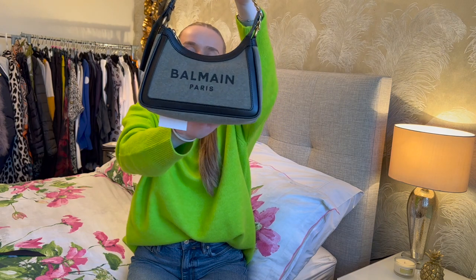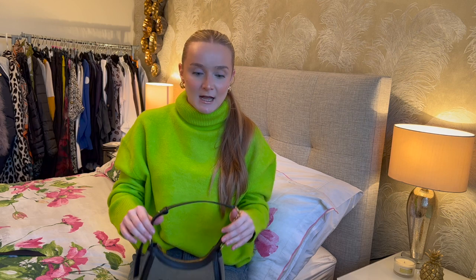First of all, I absolutely love the shape of this bag — I think it's perfect. The size is just perfect for me. I'm not a massive bag person. If I had a massive bag, like those big squishy moldable sack bags from Louis Vuitton, or the huge shopper bags from Dior or anything like that — huge bags — I just wouldn't have the use for it. It's not me at all. But this — I mean, it's not mini, but I wouldn't really say it's a medium sized bag either. I'd say it's in the middle of small to medium. I just think it's perfect.